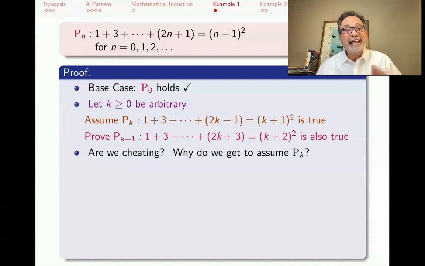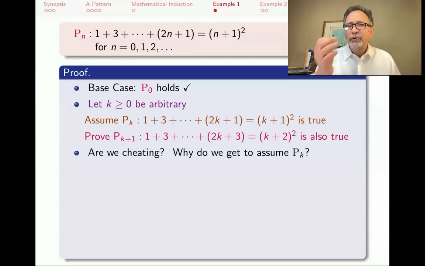What I'm saying is that if it happens to be true, then the next one is true also. So there's an if-then here. I'm not just saying the statement, I know it's true. If I knew that is true, then I would be done. I'm saying that if you grant me that the kth one is true, then I can convince you that the k plus first one has got to be true as well.